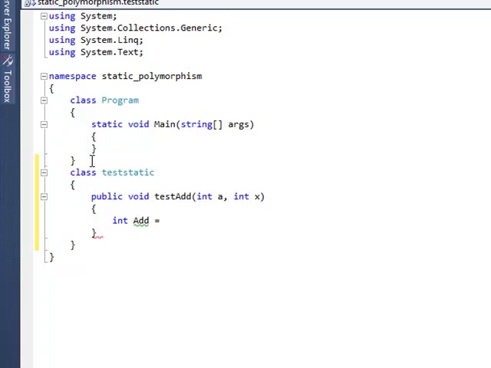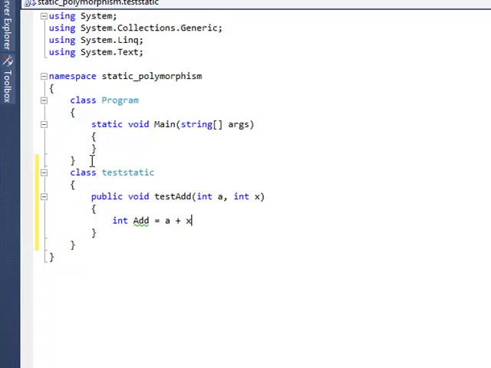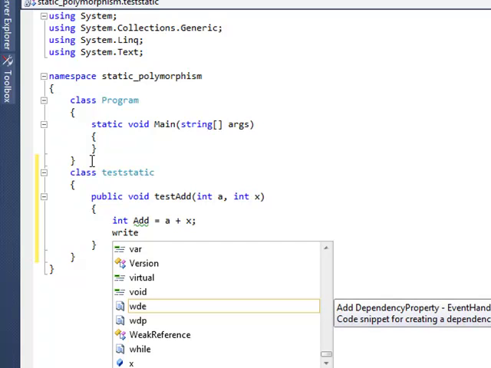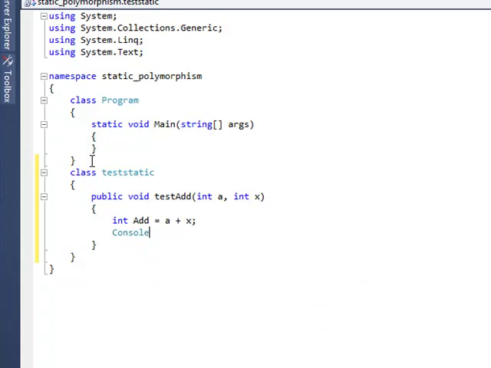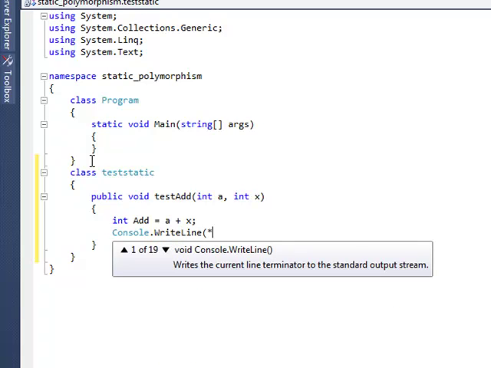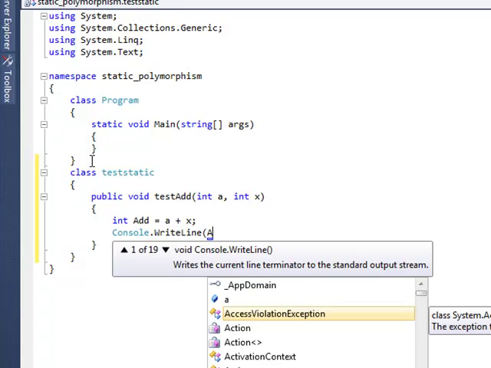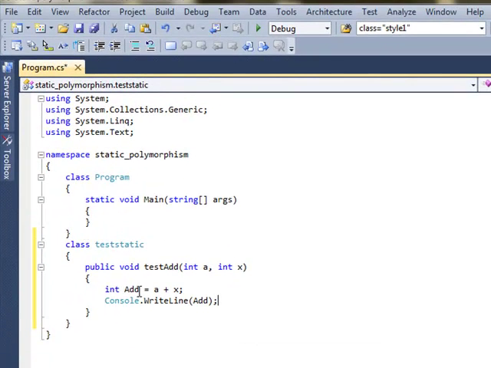Now we are adding both parameters, int a and int x, so we write a plus x, then Console.WriteLine and add. This adds both the parameters a and x.